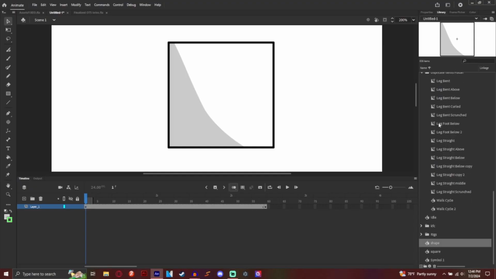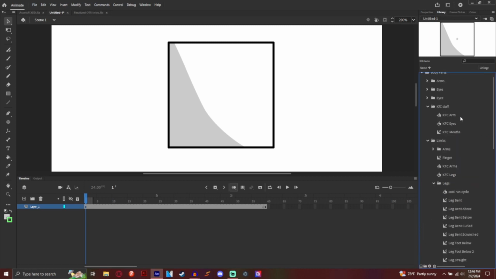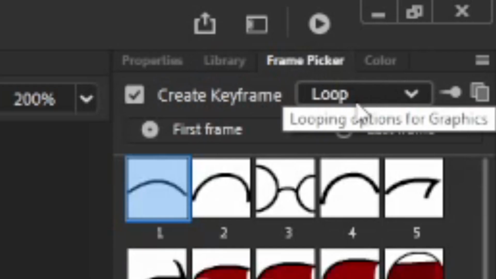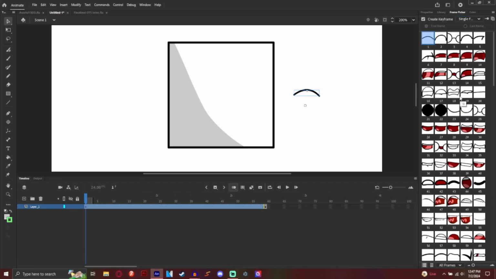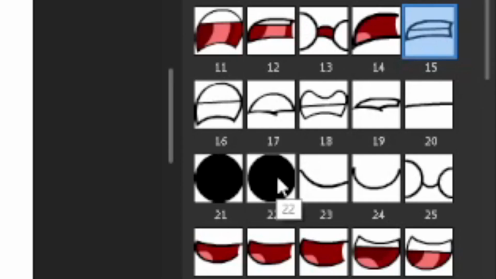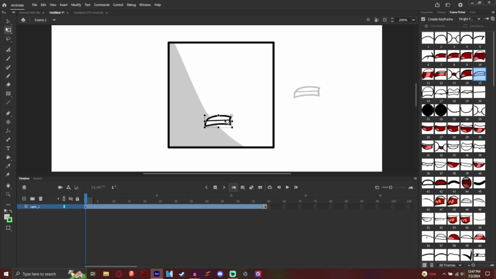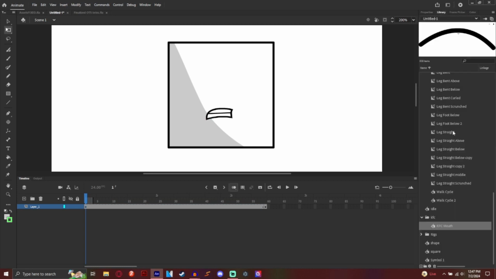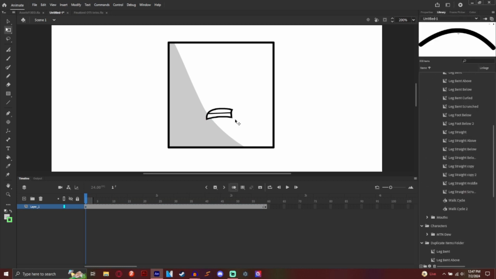We are going to use something called the KFC, which there's multiple folders where you get this KFC stuff. But the KFC in general is just for limbs and assets, like with a frame picker, which make sure to keep in single frame. But right now we're just going to keep this mouth like this, and we're going to put it around here, because for this mouth, we'll talk about that later. You don't need to do what I would do, but still. So let's just put these in the front.